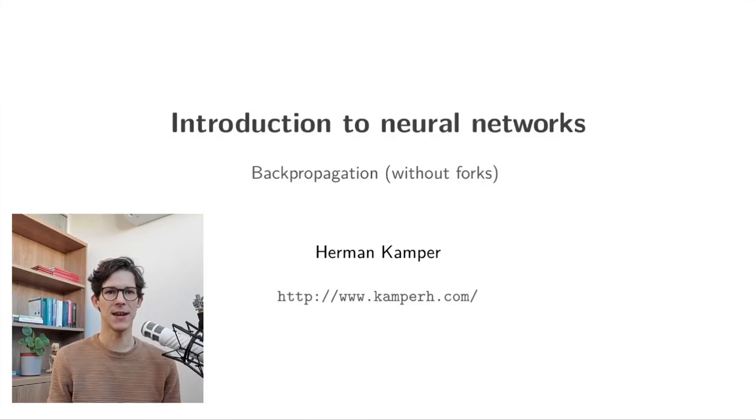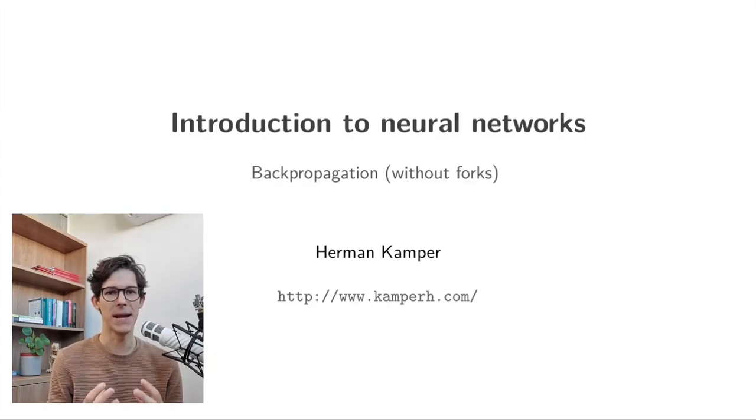So we've now seen an example of the structure of a feed-forward neural network that we can use for binary classification, but we haven't actually spoken about exactly how you figure out what the parameters inside the neural network should be. How do you actually train this thing? And so in this video, we're going to look at the backpropagation algorithm.